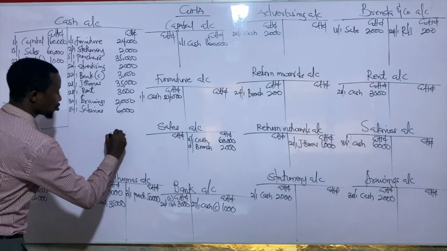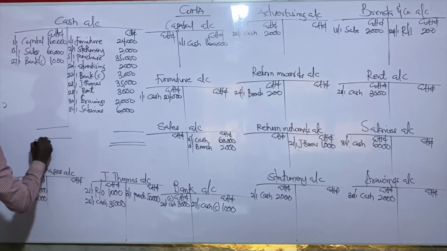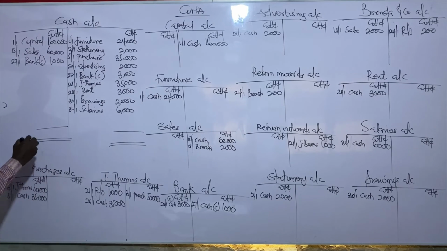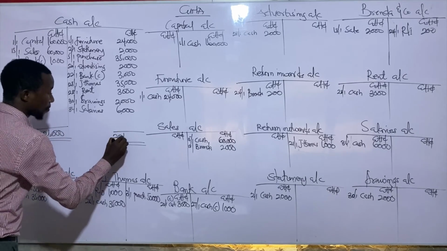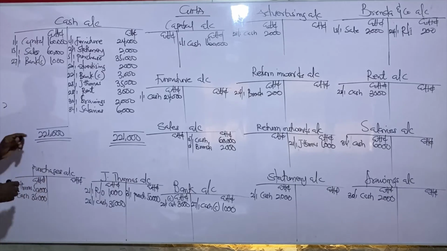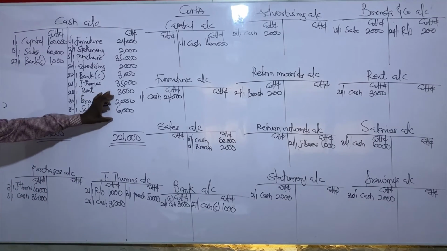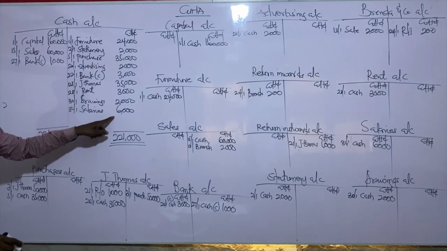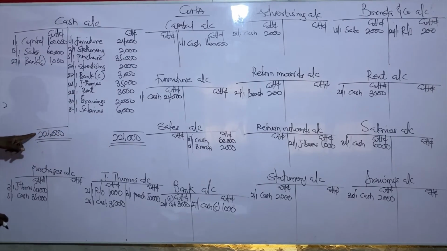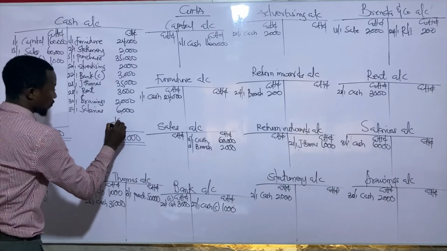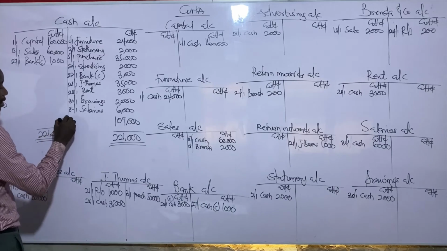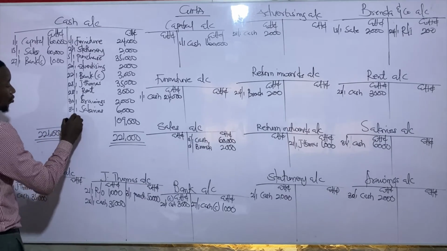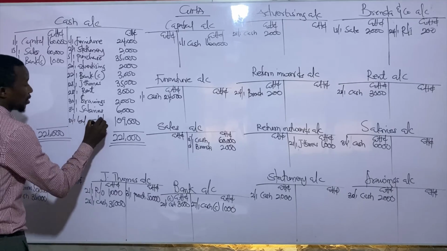So to add, obviously the debit side is bigger than that of the credits. So the total is 221,000. The same should be for credits. So this is bigger than this. The total of this, which is smaller, should be subtracted from the total. When we subtract, we have a difference of 109,000. We call this a balance, at the close of the month, 31st January. We call it a balance carried down, balance c/d.